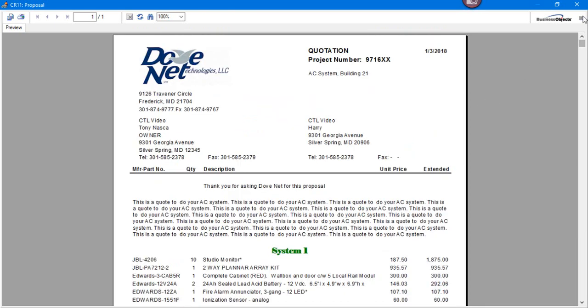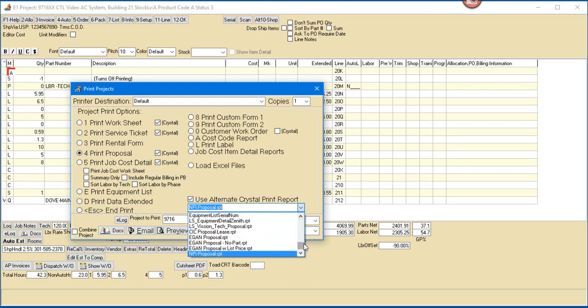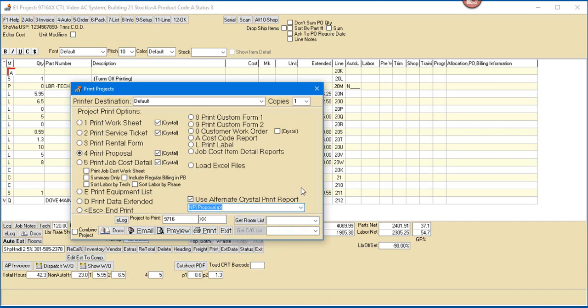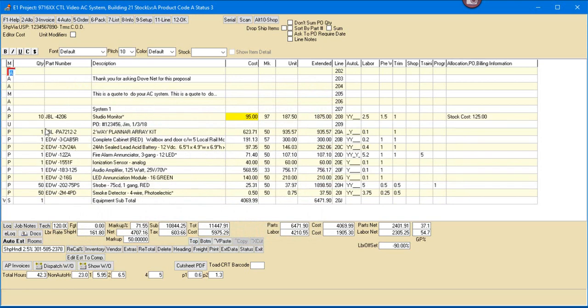Now I could easily come over here and give you some other examples. I could choose different proposal formats we've done for various different customers. We also have a version where you can print with images, and I can tell the system that, if we go back to the top here, for example, I want that image to show up on the quote, and I want that one to show up on the quote, and that one, like so.